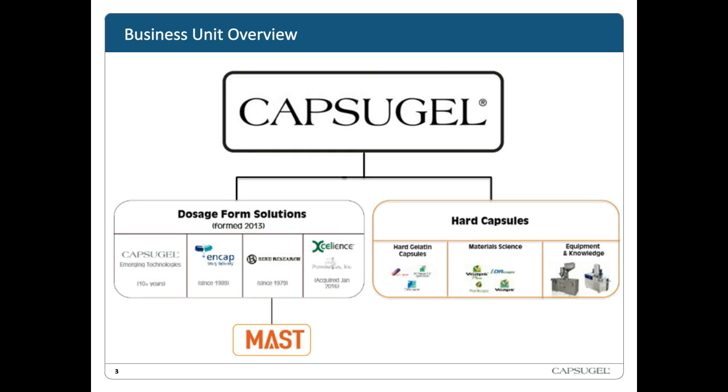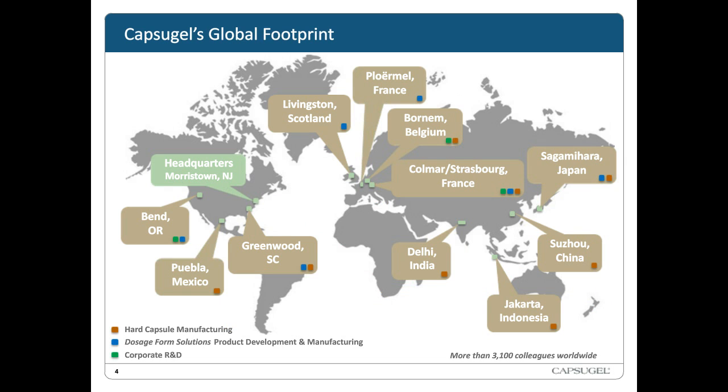So first, discussion about our company. The MAST product line is out of Bend Research in Bend, Oregon. And Bend Research is a part of Dosage Solutions, which was recently formed in 2013, and that's a division of Capsugel. And you can see we have a pretty large global footprint. If you look over on the left side, Bend, Oregon, but we're now a global company in every region of the world. And here in Bend, Oregon, we focus on developing new products and manufacturing pharmaceuticals at the clinical and commercial scale.